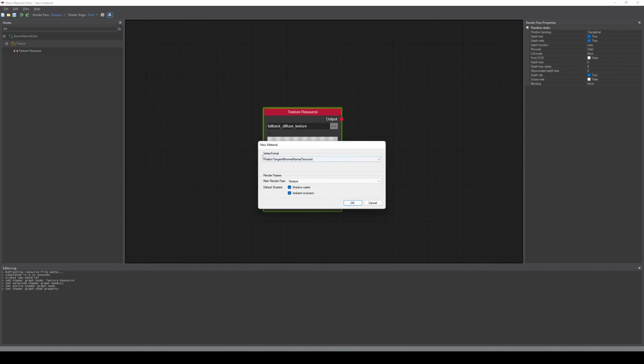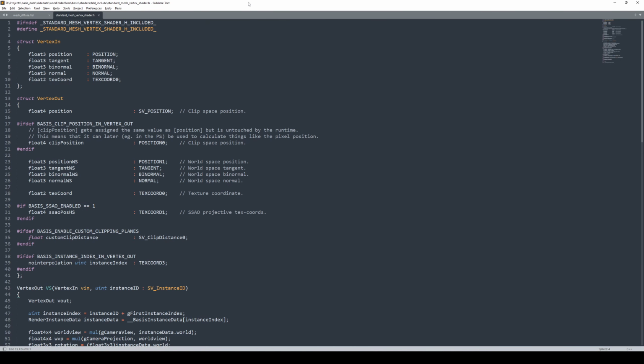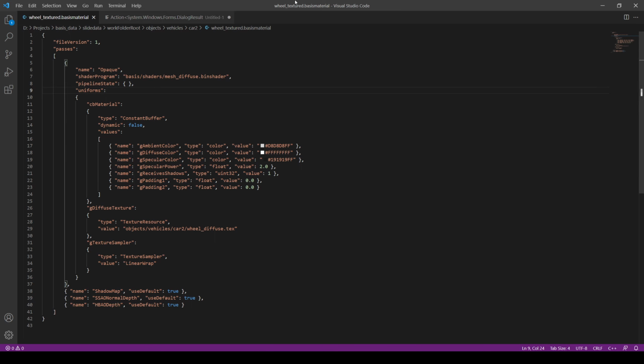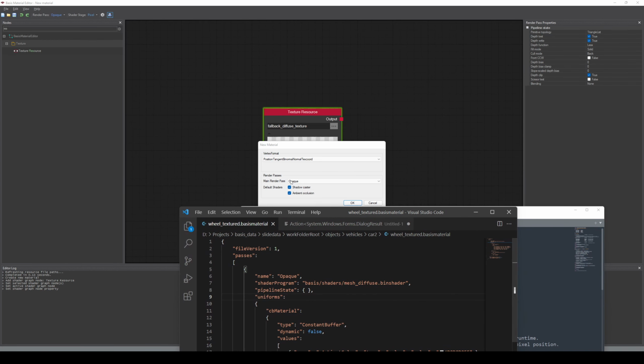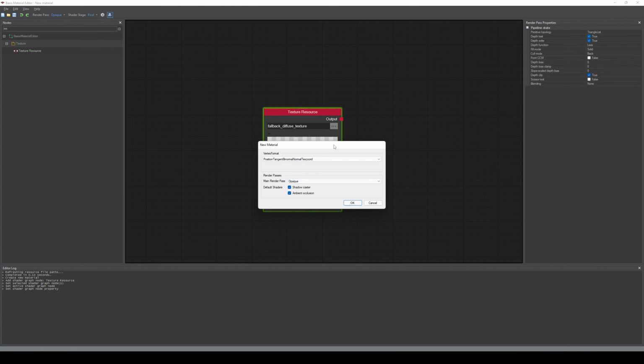Press No. We'll want the same vertex format, because if we compare the format of the standard mesh vertex shader that we looked at, you can see that the vertex in actually matches this. This is the standard one. So position, tangent, binormal, normal, texcoord, and position, tangent, binormal, normal, texcoord. So this is the correct one for us. And as for the main render pass, this uses the opaque one. So the main render pass is opaque, and as we already mentioned, it does use the default shaders for the passes that support those. So these are all fine.